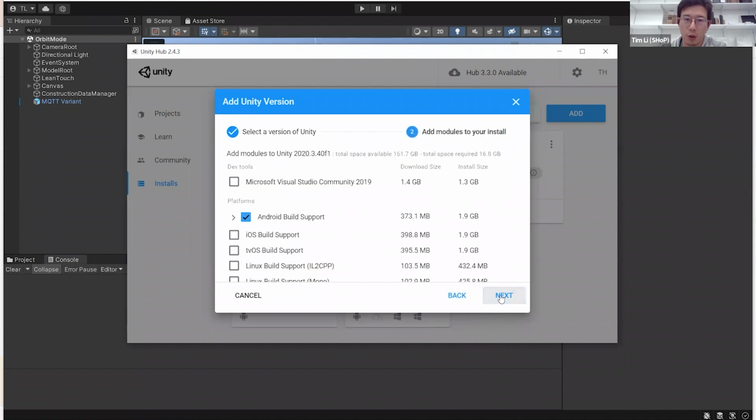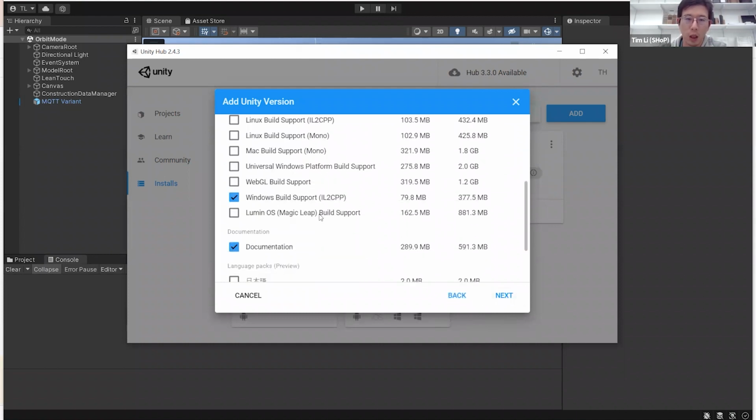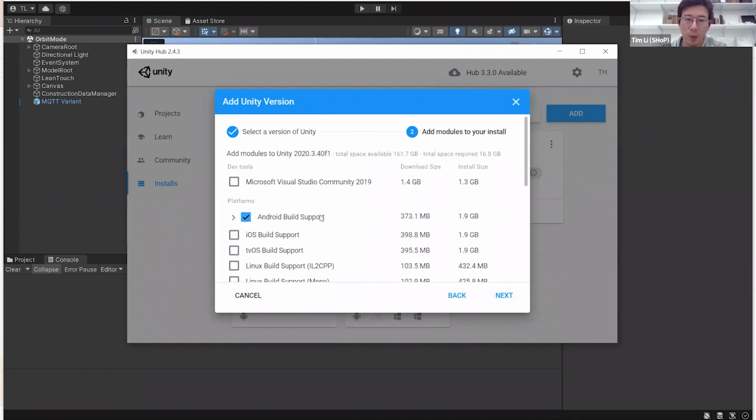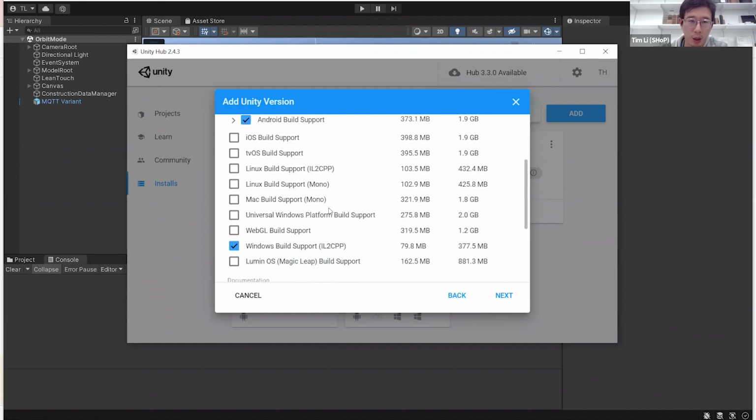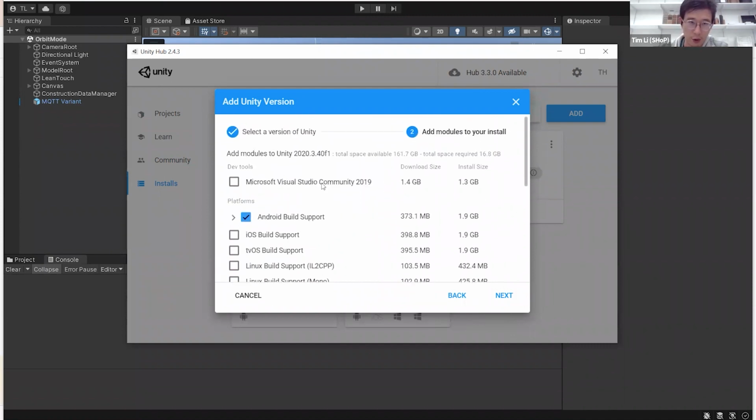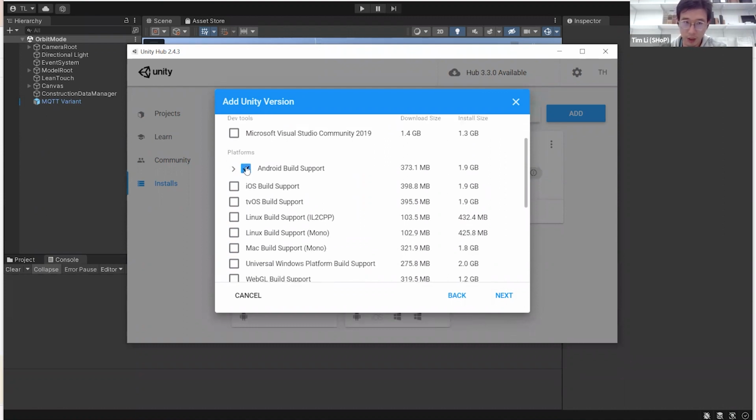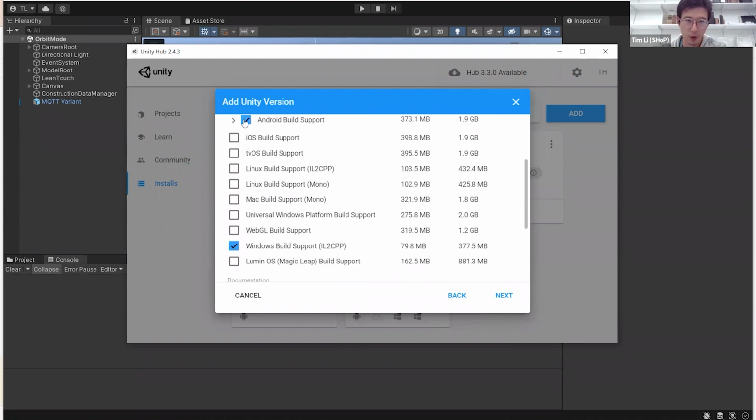And just to show you, I'm assuming most of you are using a PC. So if you don't have Visual Studio Community already installed, you can check this. And then if you want to build out to Android, check that. Windows build support, I would check. If you're a Mac user, you could check iOS.